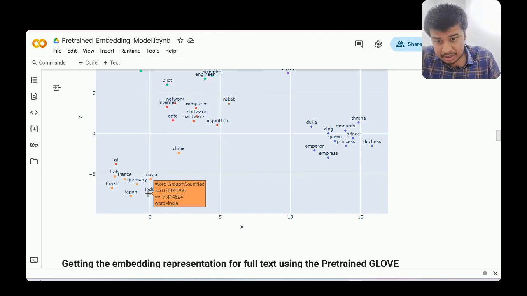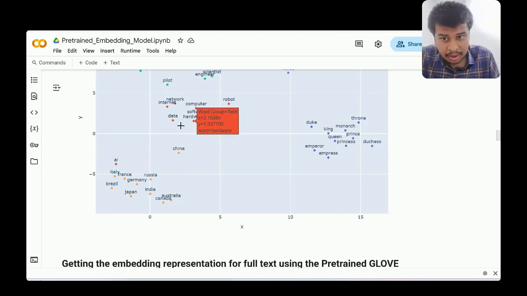But if we see these values here, they are not deterministic, meaning they're not predictable, they're not constant. For each and every run of this particular program, this t-SNE will come up with new numbers with respect to the other words in the whole data set.